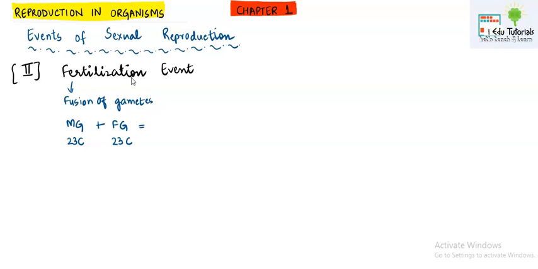But what will happen in the fertilization event? The 23 chromosomes of the sperm will unite with the 23 chromosomes of the ovum. So overall, a structure will be formed which is known as the zygote. Now how many chromosomes will this zygote have? 46 chromosomes. Very easy. So in fertilization, the male and female gametes fuse with each other. Gametes are always haploid, and the zygote is the structure that forms as a result of fertilization.